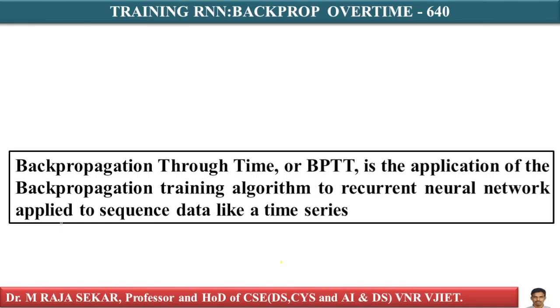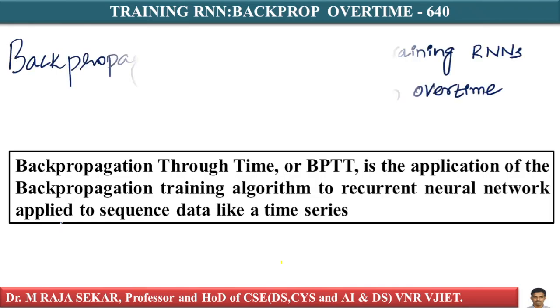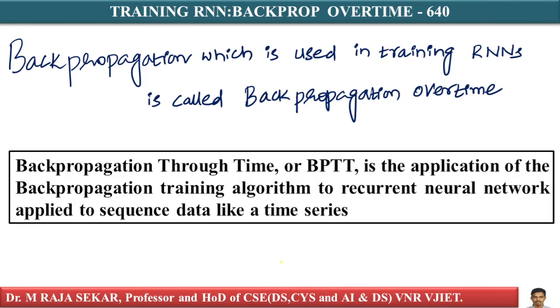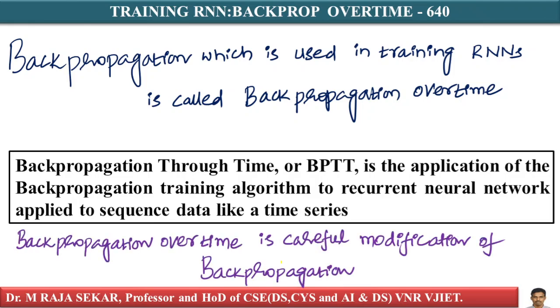In this lecture, we will try to understand training RNNs, backpropagation over time. We have seen the structure of a simple RNN in the previous lecture, but how does backpropagation work now? The backpropagation used in training RNNs is called backprop over time. It's actually not a very hard concept since we know backpropagation very well. Backpropagation over time is a careful modification of this. Let's draw a diagram first.